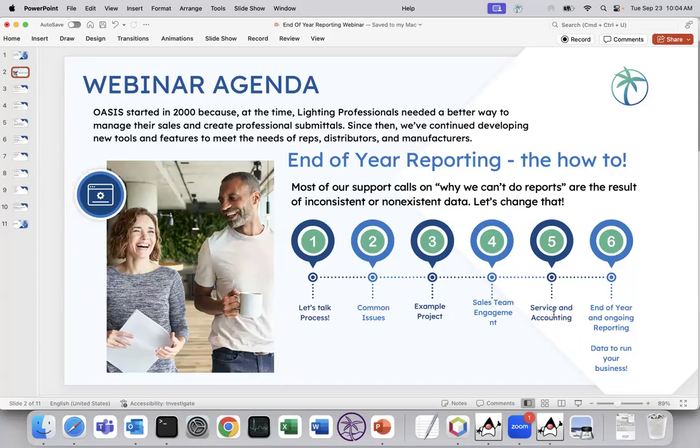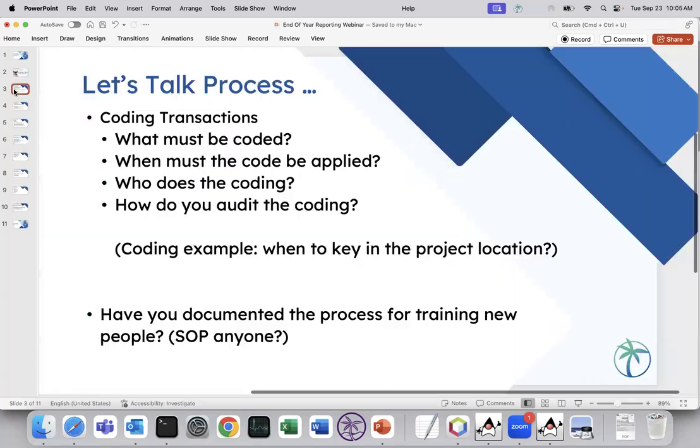But the main thing is we're trying to empower the service team and especially the accounting team to find all the money at the end of the year and do reports. And this will set you up nicely for ongoing reports. I'll point at a few of these. One hour is not enough time to do everything I'd like to do today, but I'll get into the major areas, and if there are certain questions, I may deviate a little from the main plan. All right, that's the agenda.